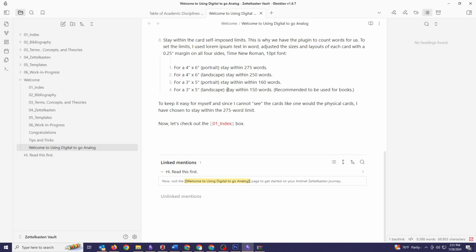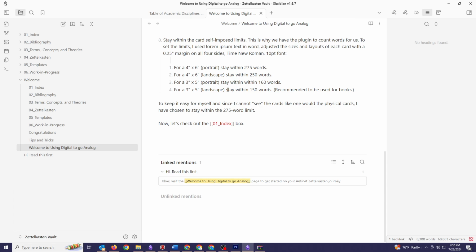So I actually created within Word the various sizes of cards that Scott Scheper recommends for different purposes and figured out how many words per card could fit on average based on that size using a Times New Roman font at 10 points. And I found that for a 4x6 card, which is a pretty common standard card, I could fit roughly 275 words on it in a portrait position or 250 words on it in a landscape position.